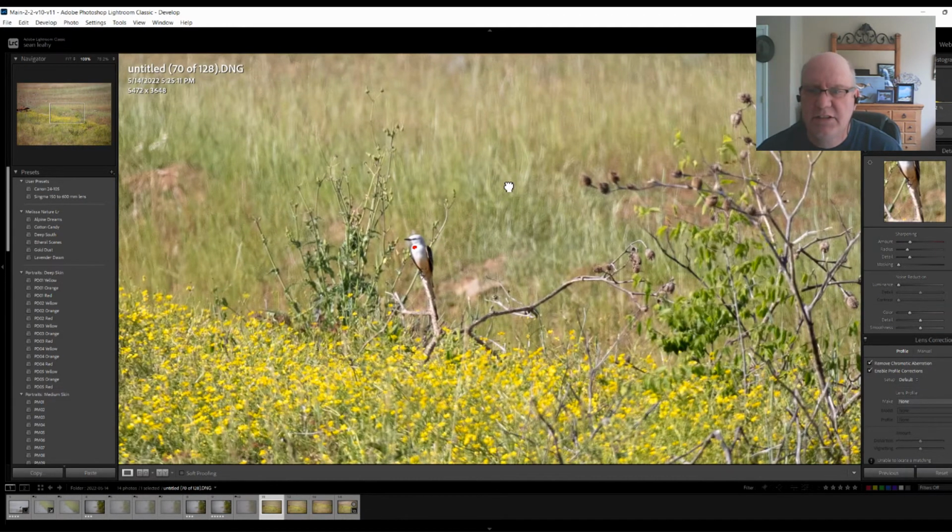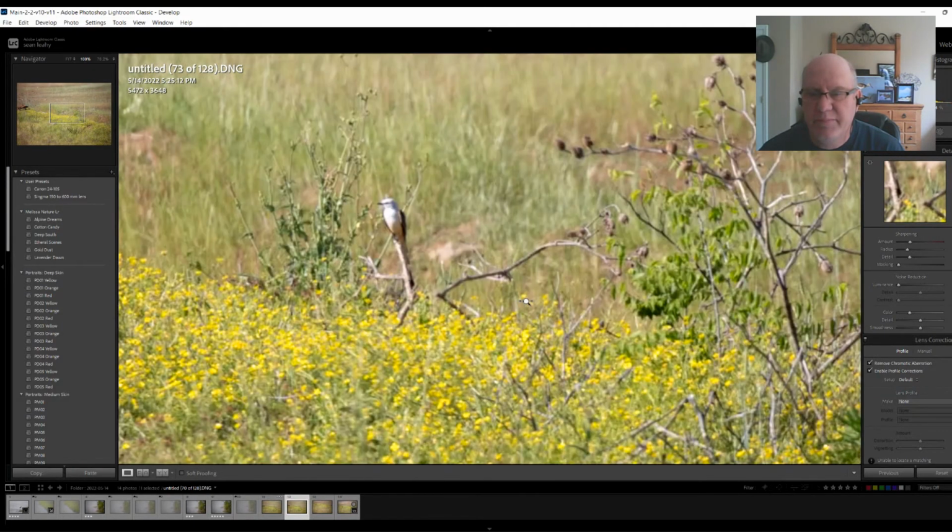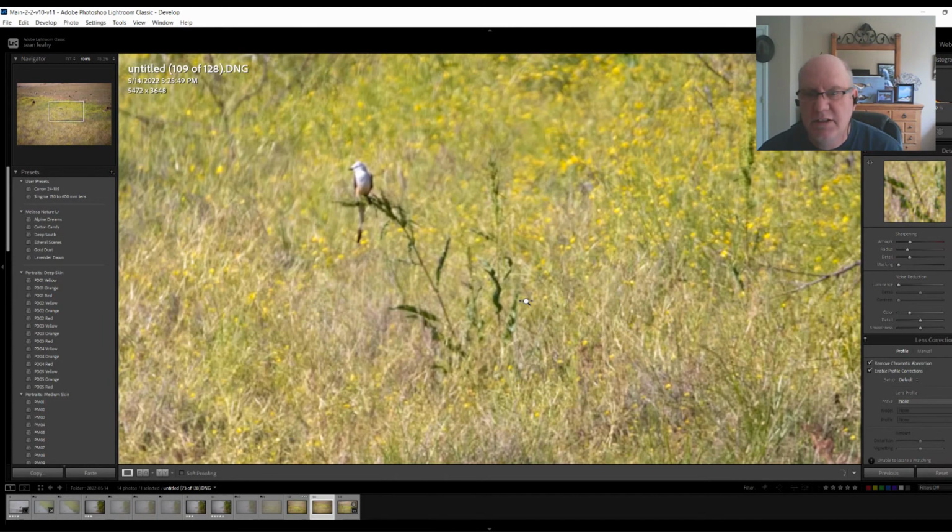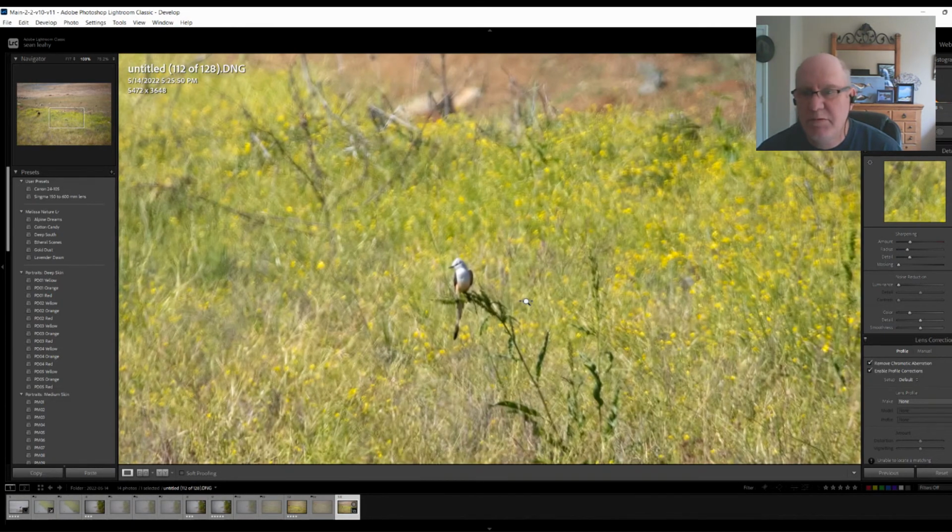This is a scissor-tail flycatcher that we photographed in North Carolina, which is a very rare visitor in North Carolina. There's actually 2 of them. This image here, you can see that little bit of red. That means it's blown out there. I'm going to reject this photo. I'm going to give this photo a 4 just because. I'm going to reject that photo because it's out of focus. There's camera movement in there. I really couldn't get that close to this bird. We were probably 150 yards away from it, which is way too far to be able to take pictures of it. I'm rejecting this photo.